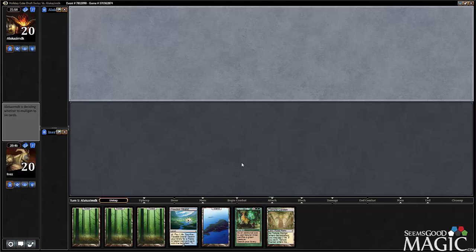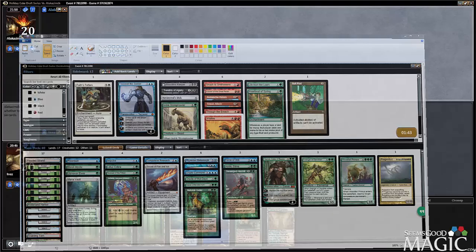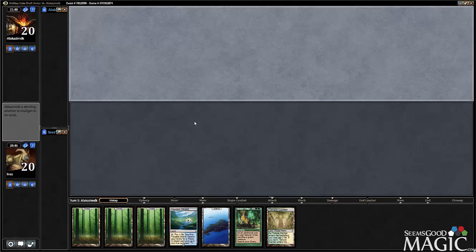Six lands in Natural Order. Let's look at the curve of our deck. So we have 1, 2, 3, 4. That's not enough. I think 6 lands is just too much. We got to do better than this hand.